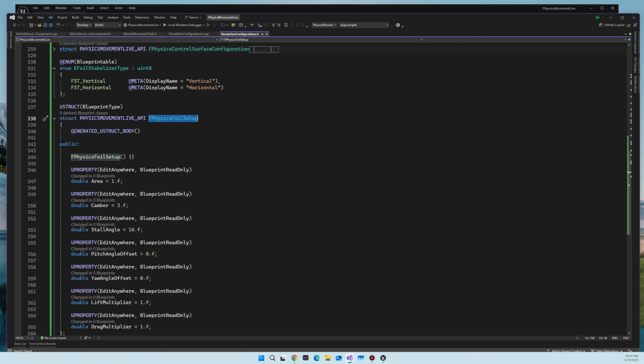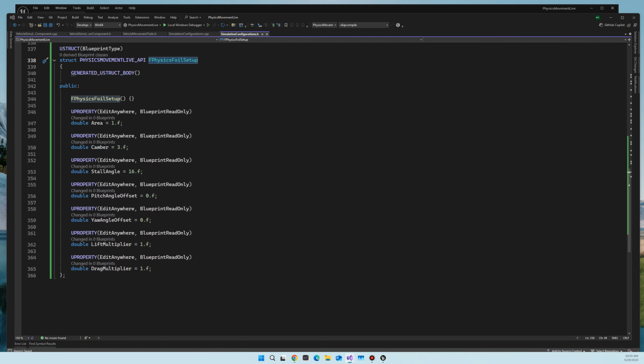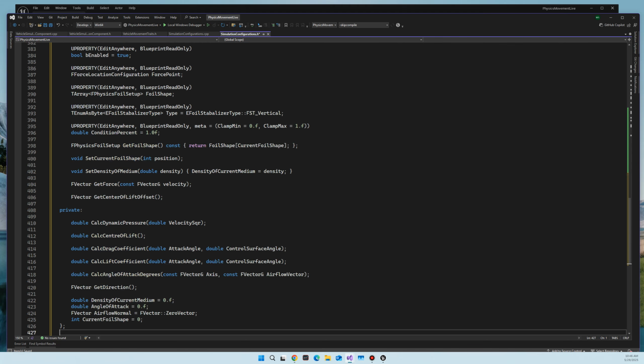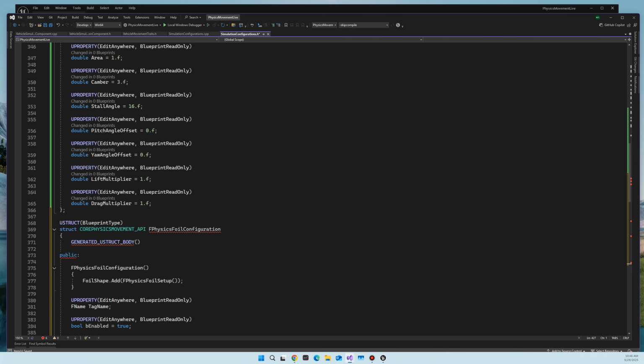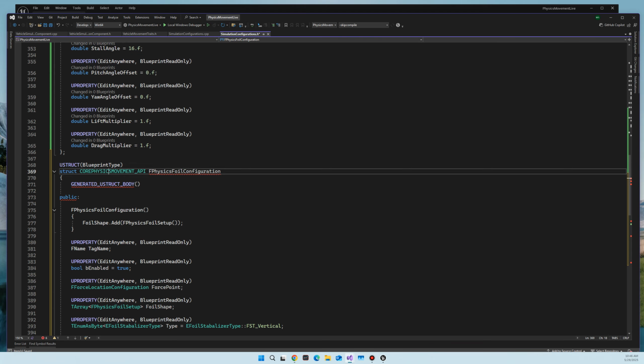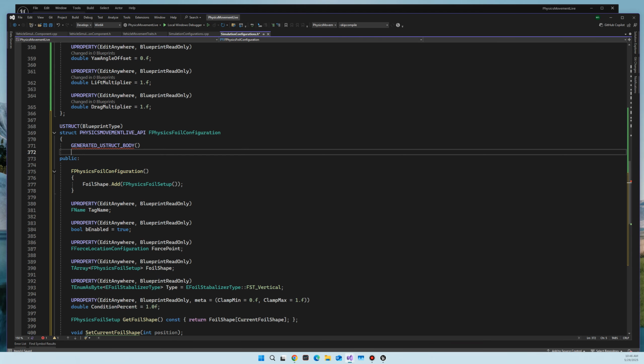So next is the actual structure, which is going to allow us to do our wings and our vertical and horizontal wing setups. Again, I'm just going to bring this over and grab the API tag, put that there.